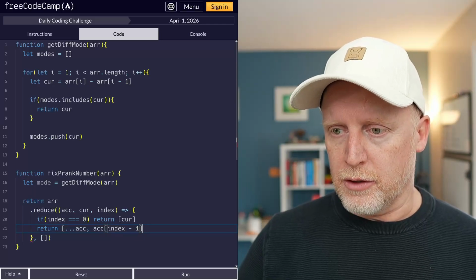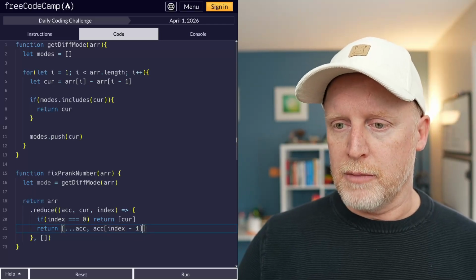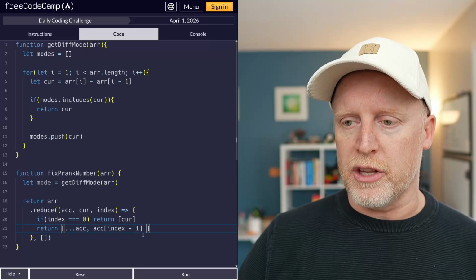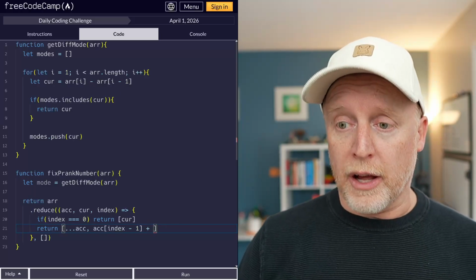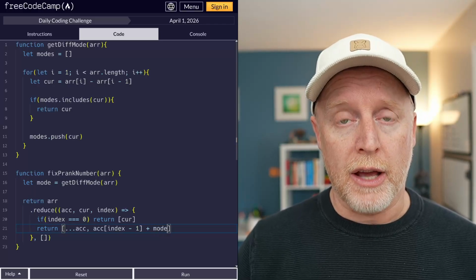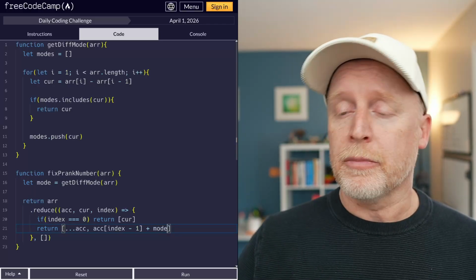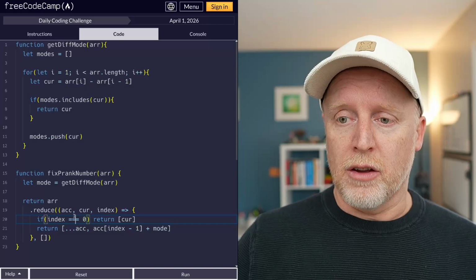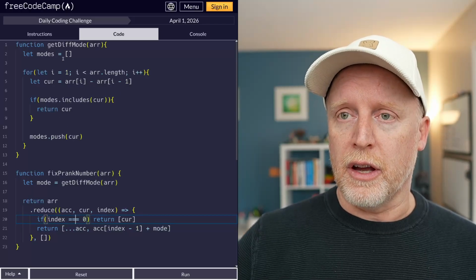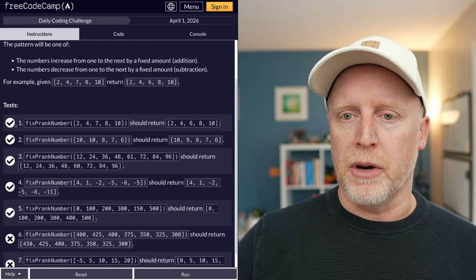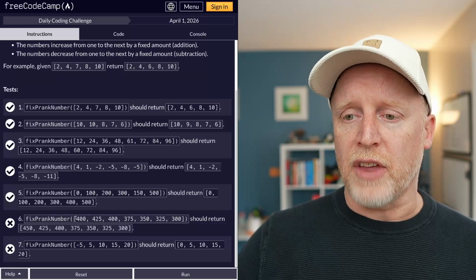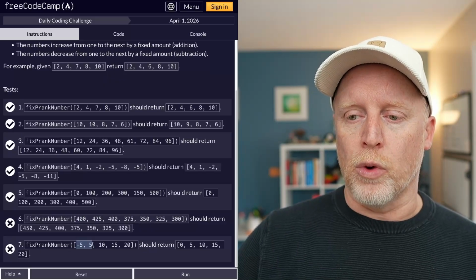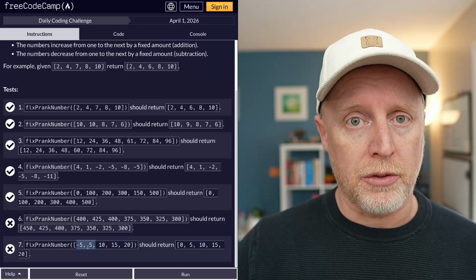Oh, come on, don't do that. I missed one. So index minus 1, be sure that you get your brackets right. I think I might have messed that up. Plus the mode as our incrementer. Which means that all of this, if we do this, I just ran it, we should see a bunch of plus signs, except for these last two. And again, these last two, the mistake is in one of the first two items.